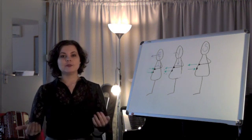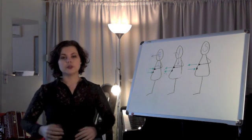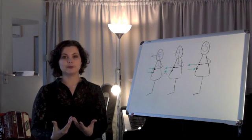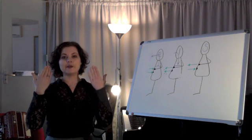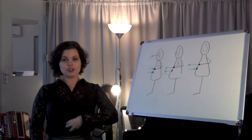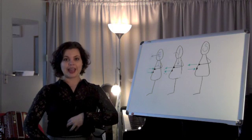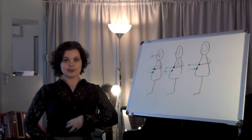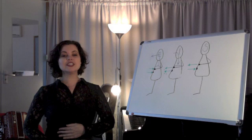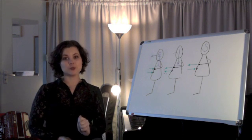Now let's try to maintain that hissing sound for much, much longer. What we're going to do is release less air out of our lungs than the diaphragm would want to. So you're really going to hold the air back. And in order to do this, you need to make sure that the bulge around the solar plexus stays there. So only your lower hand is moving inwards this time, just like my third drawing shows you. Okay, let's do it together. First, we're going to exhale, then inhale, and then support. Here we go.